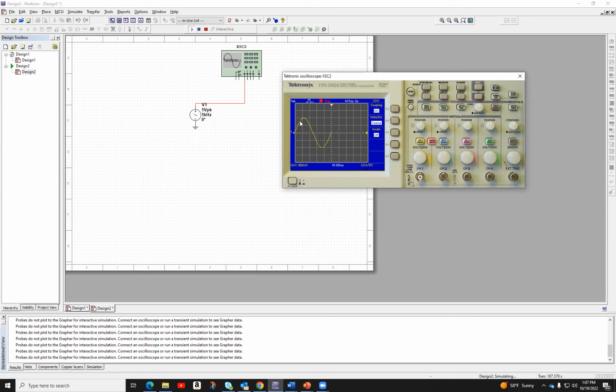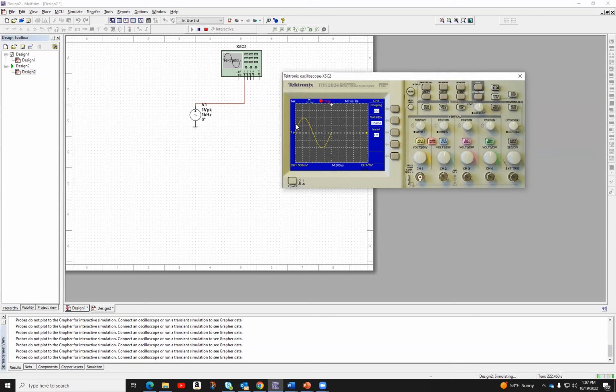And again, if you look at the total number of divisions on the y-axis, it's 1, 2, 3, 4. So if I multiply 4 times 500 millivolts, you have 2 volts peak to peak, right? Now this particular model of oscilloscope has all the features, which we're not going to get into because it's not the purpose here, but it will show you on the screen the actual information you're looking at in terms of frequency, period, and voltage peak to peak.